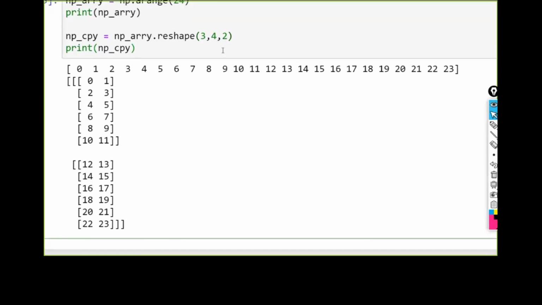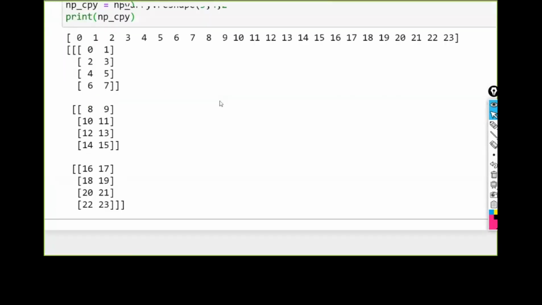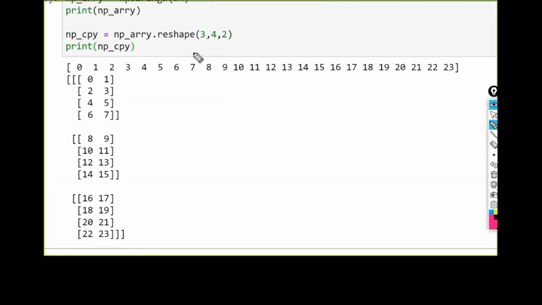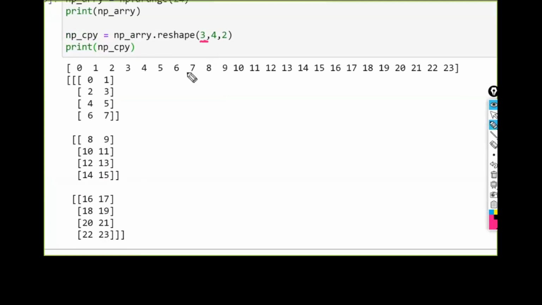Now, if I say 3, 4, 2, what you can observe here is there are three slices: slice 1, slice 2, and slice 3. In each slice, you have a 4 into 2 matrix, like 4 rows and 2 columns.